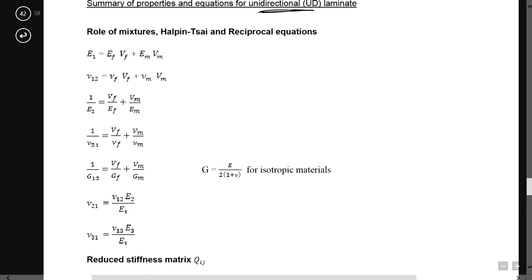Over here it gives you all the Young's modulus, and how you calculate your Young's modulus. These are all your ratios, your volume ratio, the volume ratio of your matrix and the volume ratio of the fiber, with the curly V. This is your so-called Poisson ratio and things like that. Everything over here is pretty straightforward.